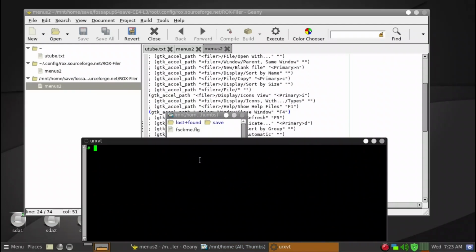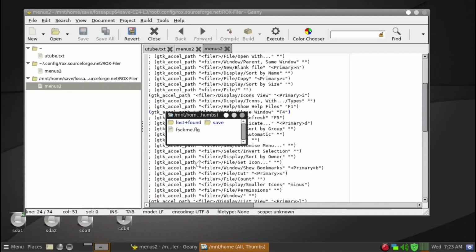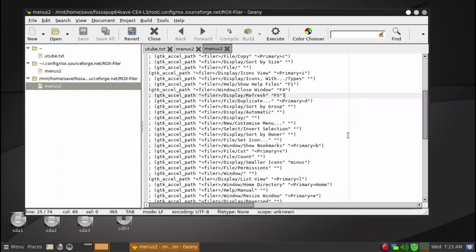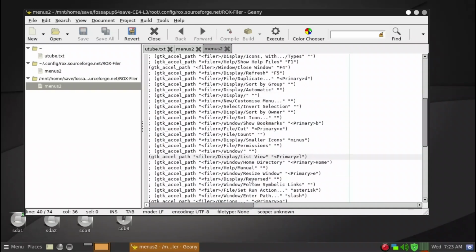I don't want that. I want F4 to close the rox-filer window. Eventually, what I prefer to do is simply touch F4 to close any app, but that will be coming up later.